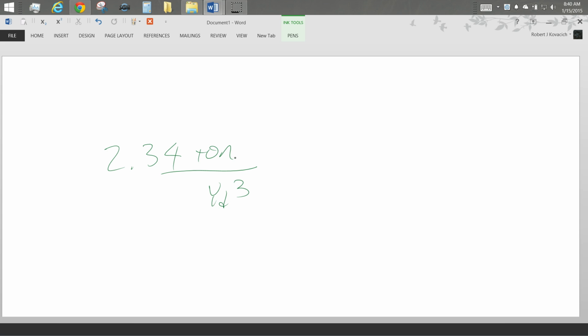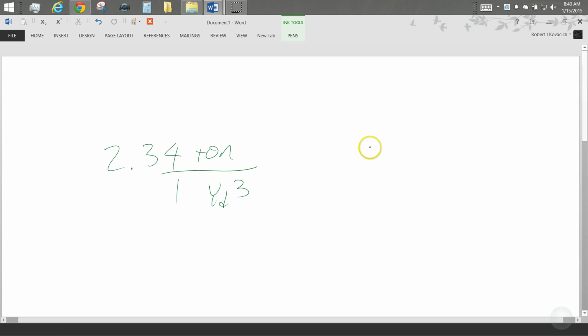If I had a yard cube, so let's say this is a yardstick and not a meter stick. So I'm talking about a box that's this tall and this wide and this long. So if I had a box that was that big, this substance would have a mass of 2.34 tons. Okay? So how many of those boxes did I have? It's just one, right? If I had one of those boxes, it's that ton. So this number 1 can be put down there. Nobody ever puts it down there because why? It's understood and it doesn't come into play mathematically because it's just a 1.